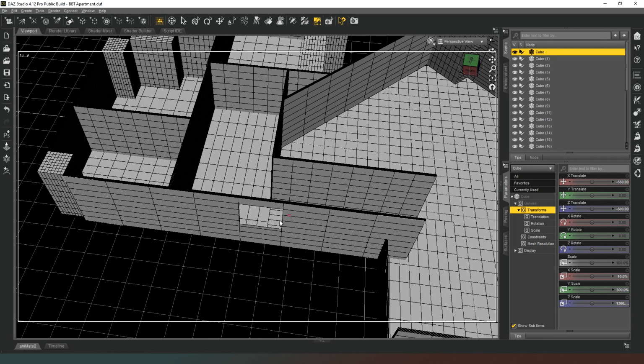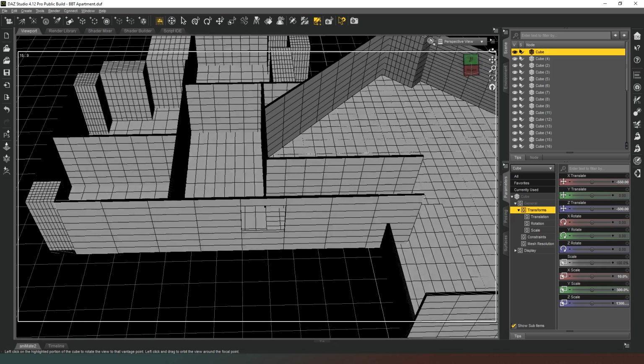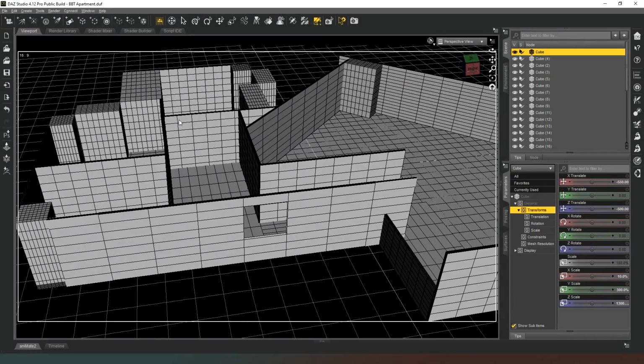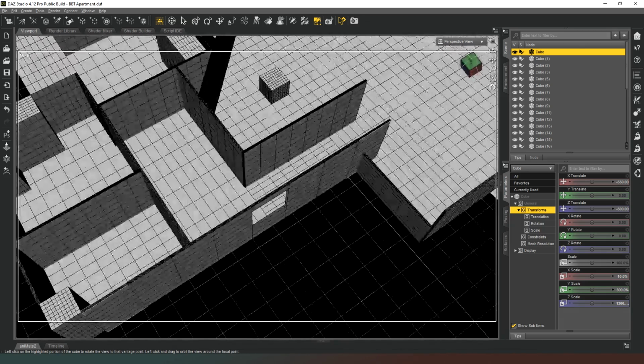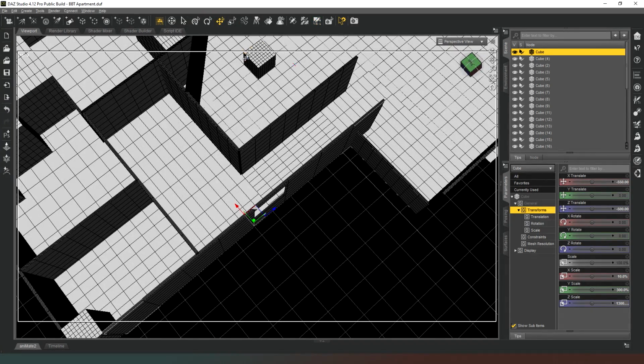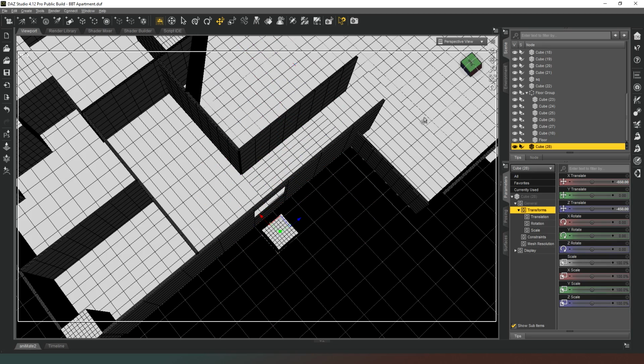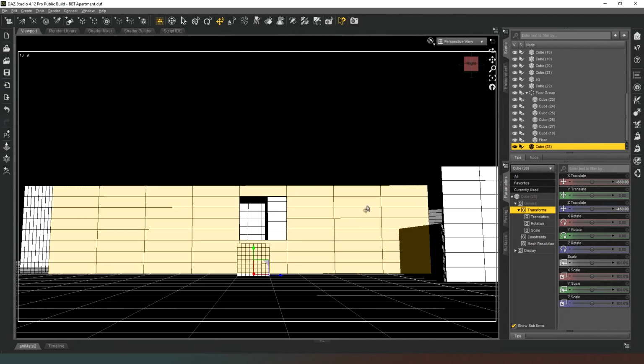Because the grids on the floor are 1 meter across, you can guesstimate, and that'll get you close, and then you can fine tune it, which let's do now just for demonstration purposes. So we're going to create our cube like so, and we're just going to leave it with that number of divisions. That's fine. Go to our move tool again. We're going to bring this across to here like that.